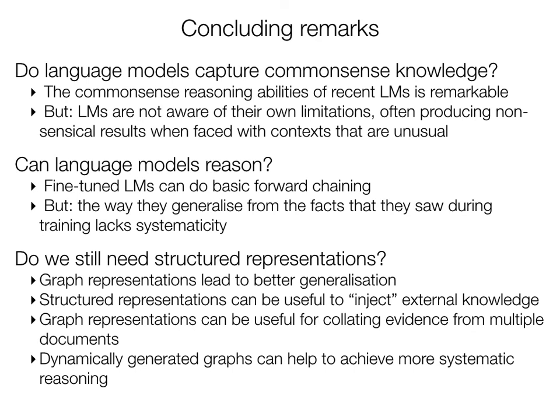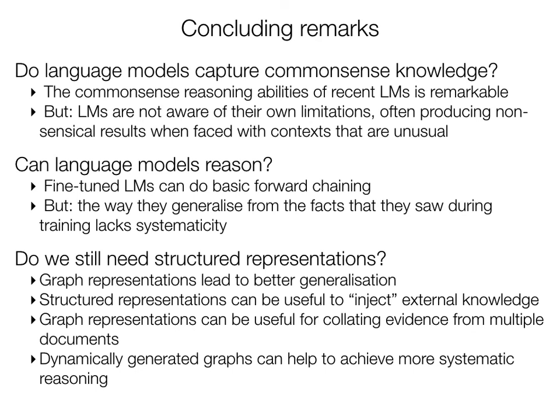As for the second question, can language models reason? It seems clear that language models can be fine-tuned to do basic forms of reasoning, so basic forward chaining, for example. More complex forms of reasoning are probably too hard for current models. And also there's a problem with systematic generalization. So that is also a clear limitation.